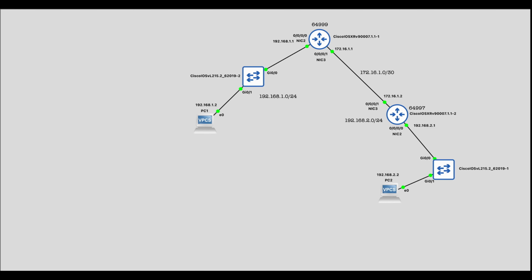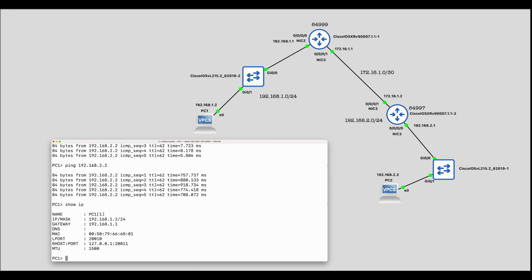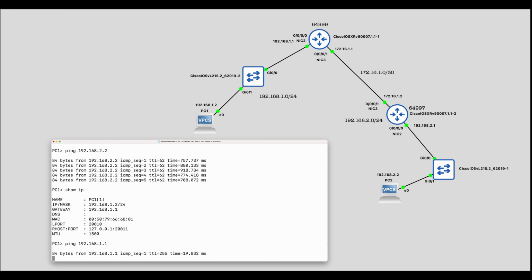First, let's look at the PCs. Here is PC1 that is on the 192.168.10 network. Let me show IP. So 192.168.1.2 is its IP, and the gateway is 192.168.1.1. I should be able to ping its own gateway, 192.168.1.1.